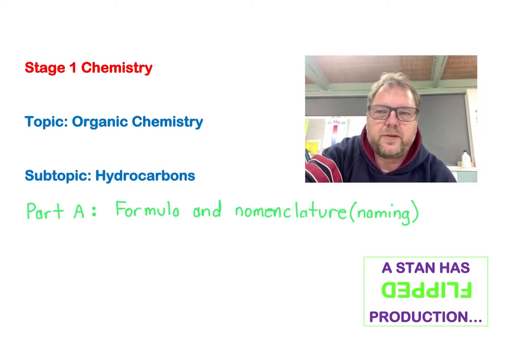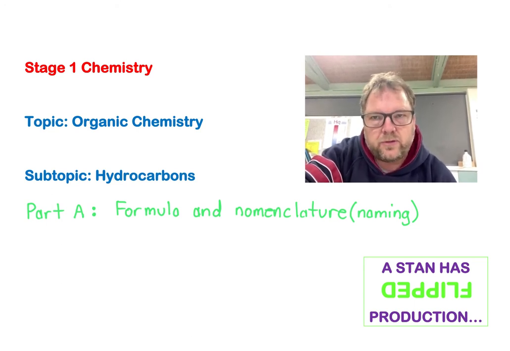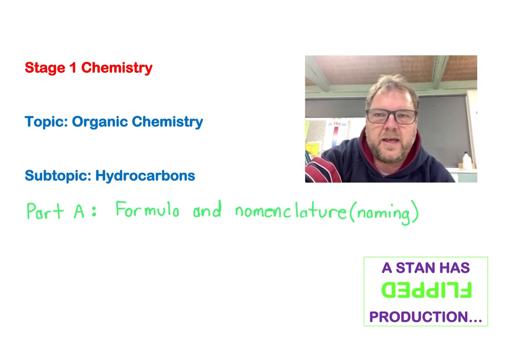So time to start the organic chemistry topic, and we're going to start by looking at hydrocarbons. We're going to do this over a number of flipped lessons. So in part A, we're going to look at how we represent the formula of hydrocarbons, and we're also going to look at nomenclature, which is a fancy word for how we name hydrocarbons. Let's get into it.